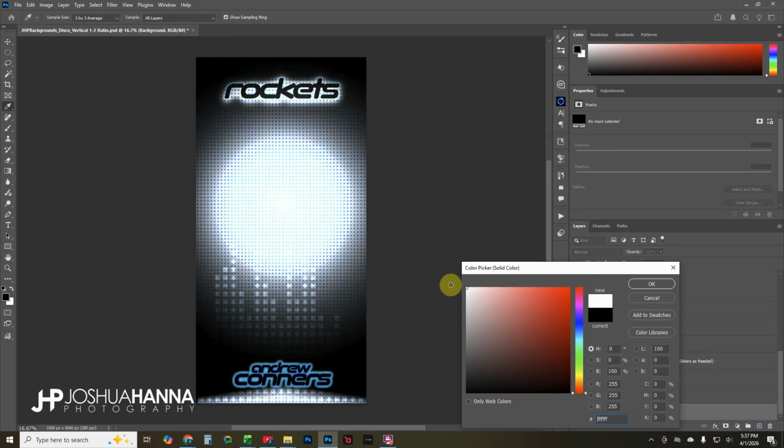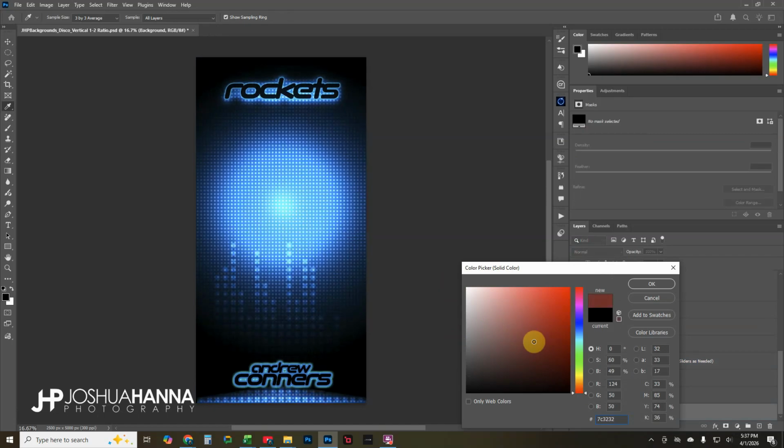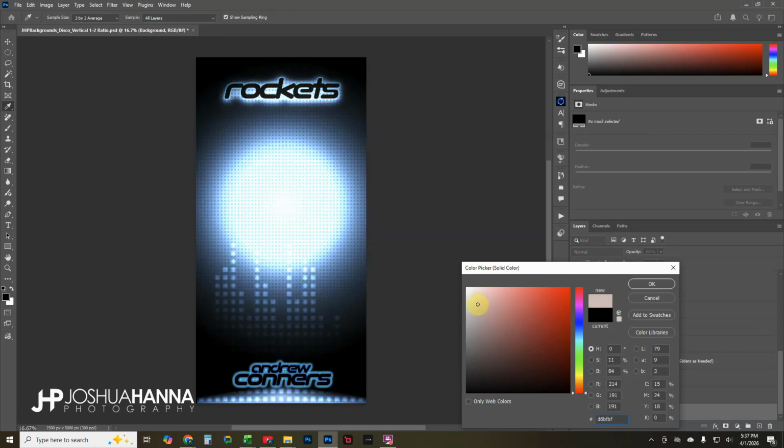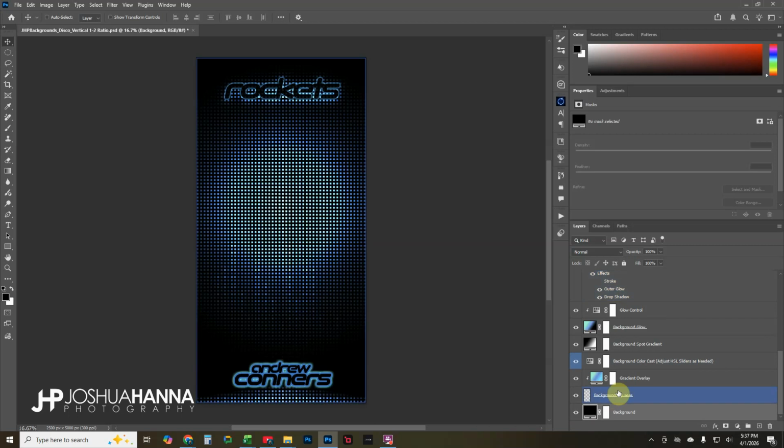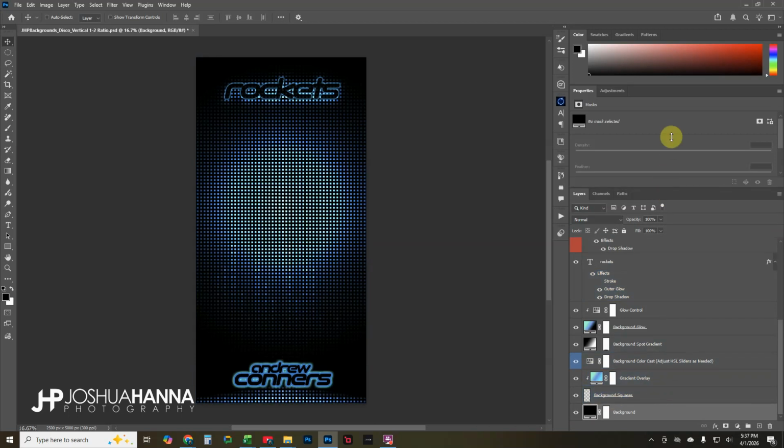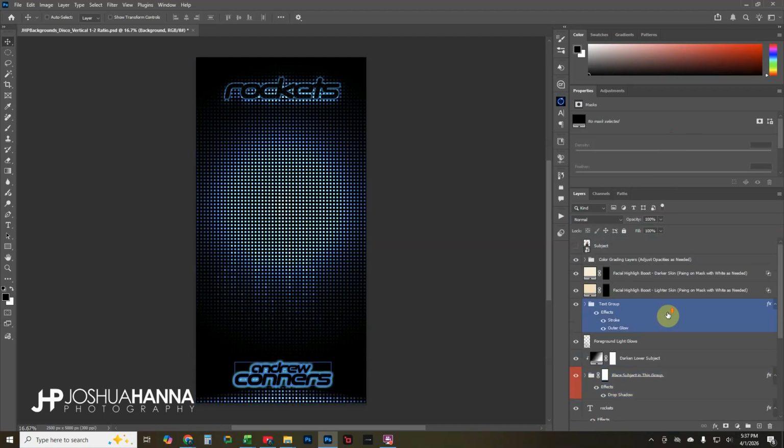All right, so it's definitely going to show up best black, but you could play around with doing different colors or different shades of backgrounds and seeing what you like there. But we'll leave it black for now because I think that looks cool with the overall design. All right, so let's jump up and turn a subject on.